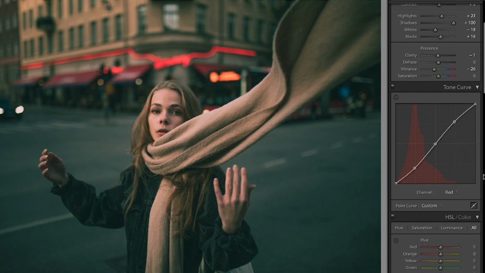So I think I'm done with red. It's slightly different. Then we're going to go to green to balance the colors a little bit more. Create 3 points again. Add a little bit of green tint to the highlight. Shadow a little bit here, pretty much like that. Then we have blue. In blue, I'm going to do the same thing, not much different. Create 3 points, add a little bit up, and then bring this down.